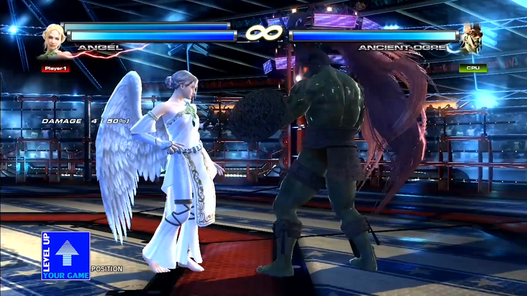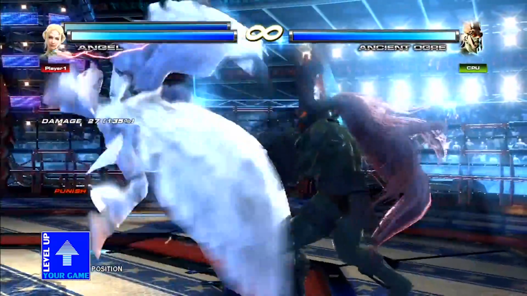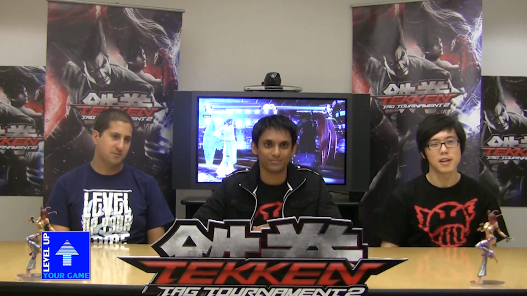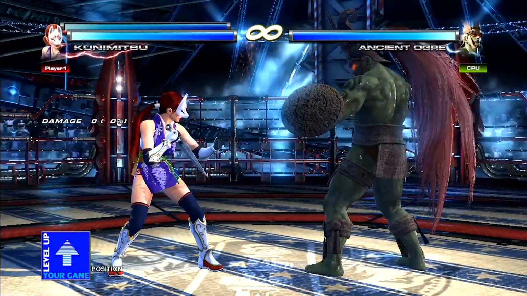Right. So there's basically two types of crush moves in this game. Right now you saw that he did a low and then Angel flew over it with a jumping kick. So since she's jumping in the air and avoiding the low, we call that a low crush. Right, because she crushes that low by jumping in. So the next thing we're going to talk about is a high crush. Showed you with Angel how to low crush. Let's show you with Kuni and Ogre.